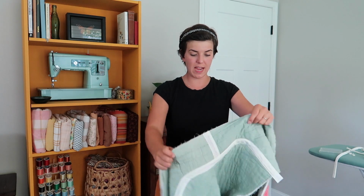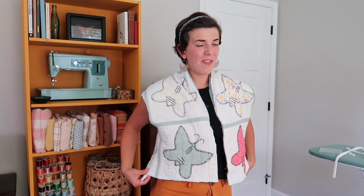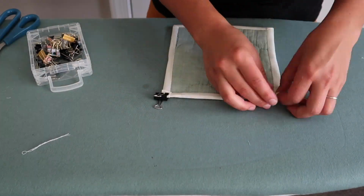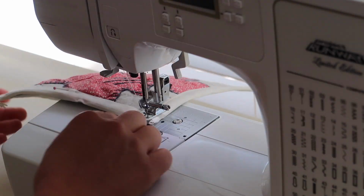This is where they recommend you try it on. So here I go. Okay. Victory, V-I-C-T-O-R-Y. All right, all right. Next, I'm working on binding the pockets. I'm gonna maybe sew the pockets onto the bodice piece and then just call it quits for the day and pick this up another time because I need a break.